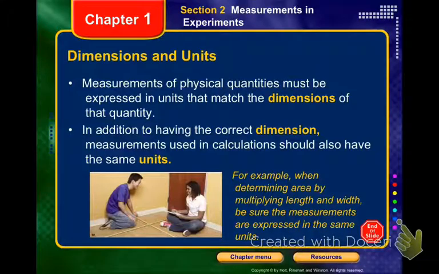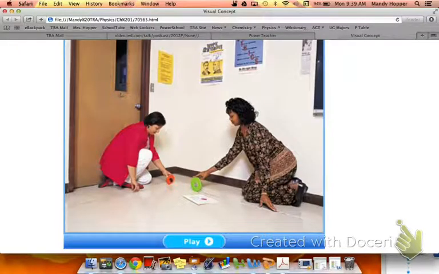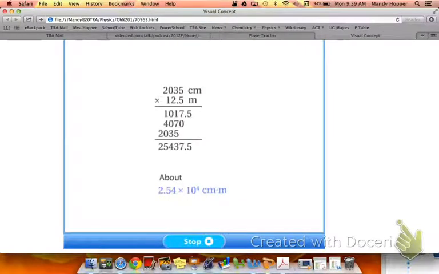Buying new carpet for a room. You need to tell the flooring company how much material you will need. The answer can be found by measuring the length and width of the room and then multiplying the two measurements to find the area. If the woman on the left measures her distance in centimeters and the woman on the right measures in meters, we have a problem. The units do not make sense because they do not represent the area the carpet must cover. If both women measure in meters, the answer is much more useful. Now you know how much carpet you will need.